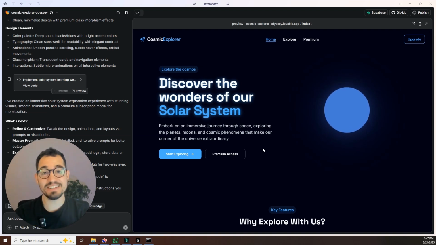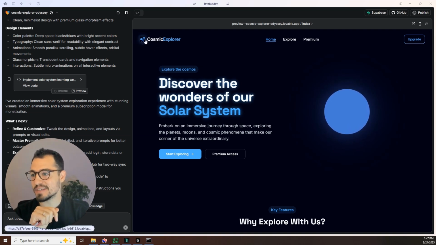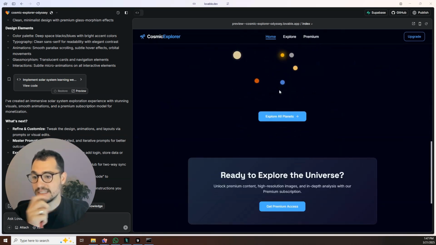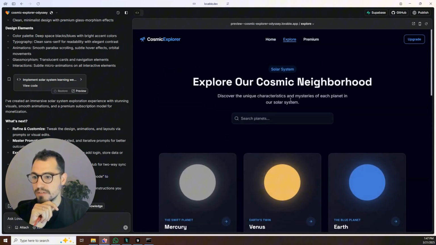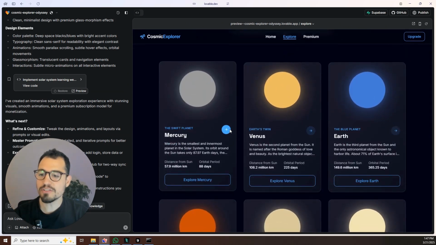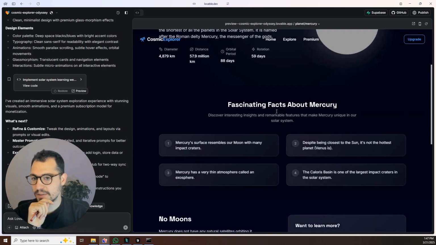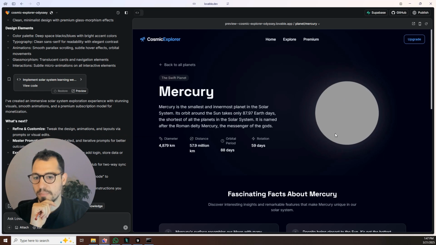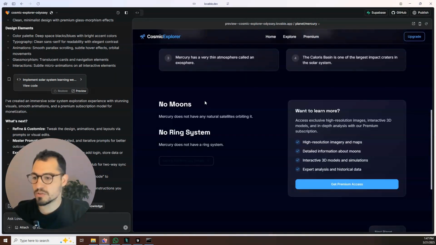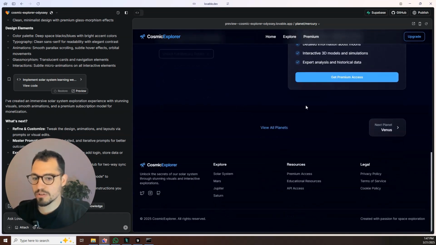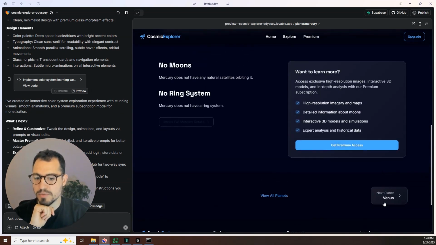Okay, so this is the application. It looks really nice. I really love this Cosmic Explorer, you can actually hover over this ball. So we have a complete landing page, like the first page of the application. You can explore and it actually works. So, explore our cosmic neighborhood. There are no really nice 3D animations, as it said. It's just this white ball jumping. I can touch it and it moves a little bit, but it's pretty cool because you have a lot of nice information about the solar system, and it always prompts you toward getting the premium access to the page.